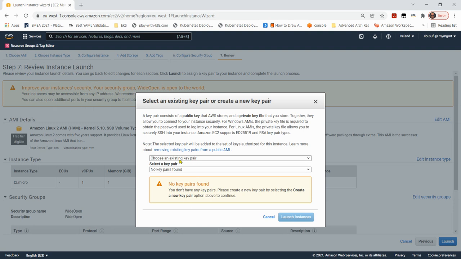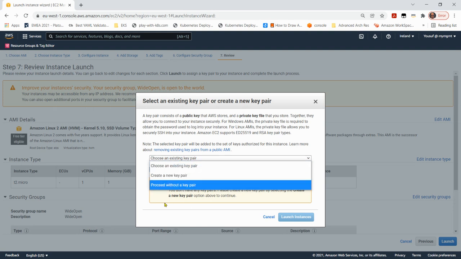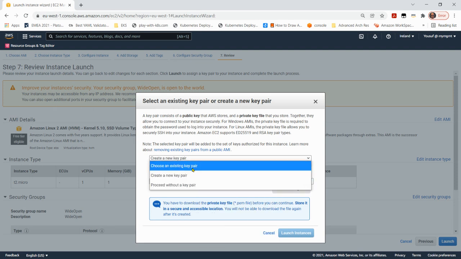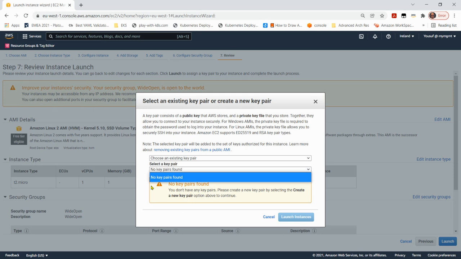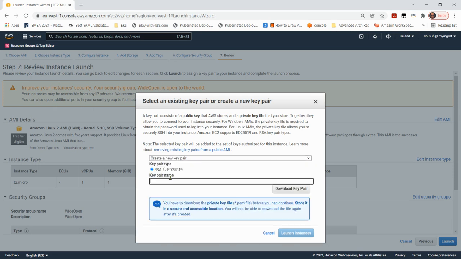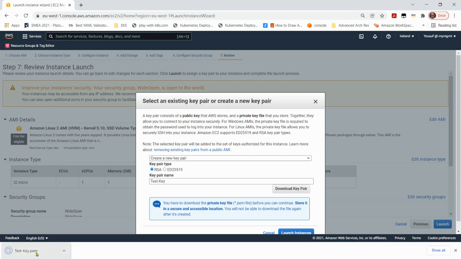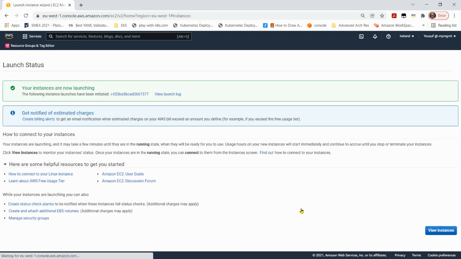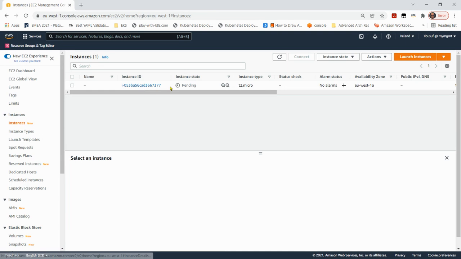And as I launch the instance, it says, would you like to choose an existing key to connect to that instance, or would you like to create a new key pair? You can actually go ahead and create a new key pair or choose an existing one if you have one in your account. I don't, so I'm going to create a new key pair, and I'm going to give it a name of test key. I'm not really going to use it to connect, but if I am, then I need to download that key, which gives me the PEM file that I can convert to a PPK, and then later on use it to connect to that instance. And then I'm going to go ahead and launch that instance. And as I do, you can now see that this instance is being created.